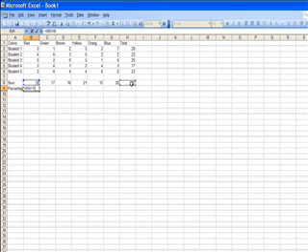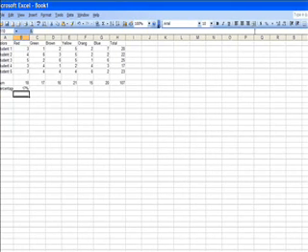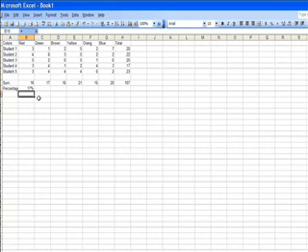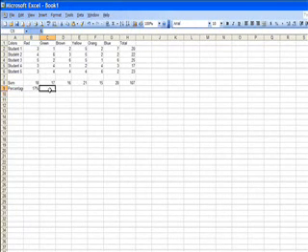And if you notice, percentage came up automatically, and that's because I highlighted all of the cells and hit the percentage button over here. So I'm going to continue and do that for each one. 17 divided by 107, enter, equal 16 divided by 107.